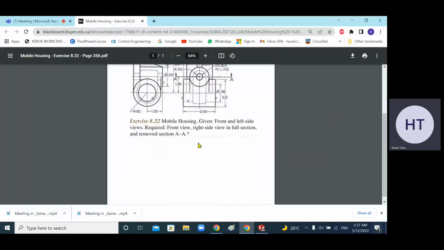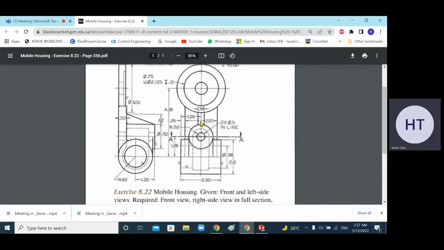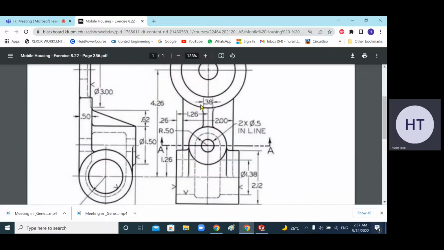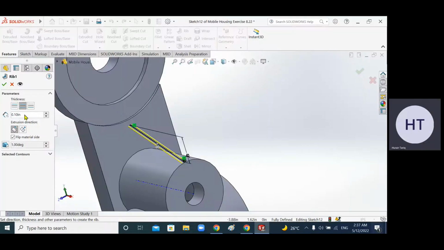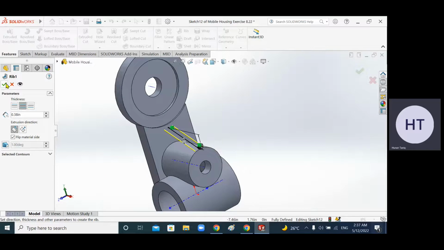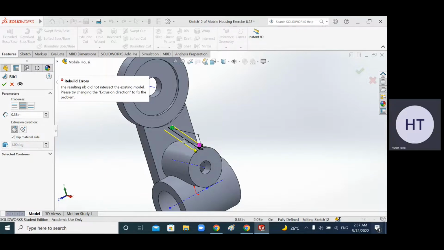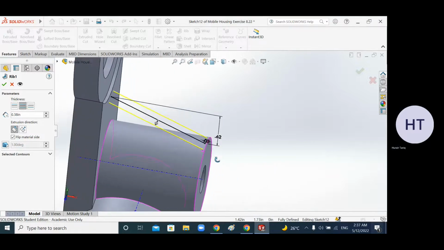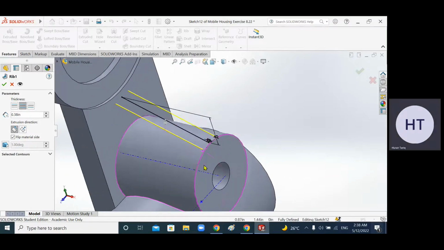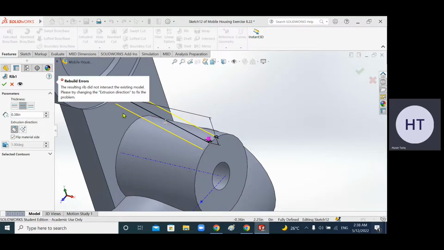The thickness of the rib, as we can see from here, is 0.38 inches. Click OK, and you will see an error. This always happens if you haven't chosen this distance properly.